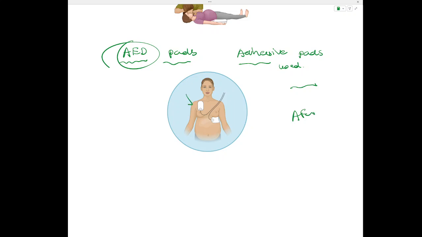So these are the positions of the paddles. The one on the right side is here, just below the collarbone on the right side of the sternum. The left one should be to the left of the left breast, right there on the lateral side. The purpose of this positioning is to have the heart in between them. That is how the energy mechanism works, with the heart in between.